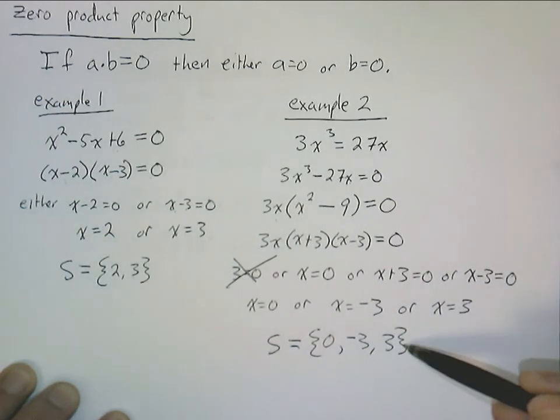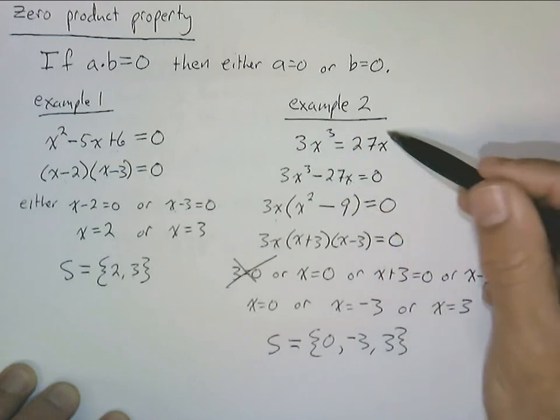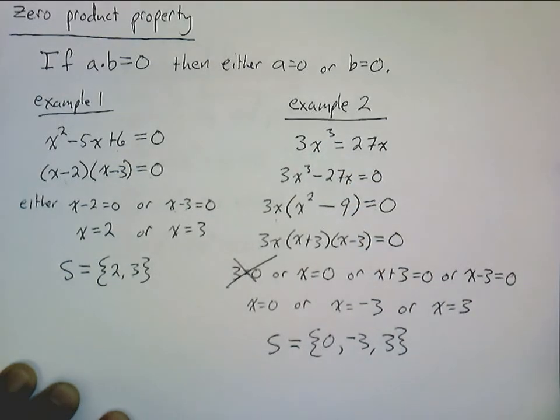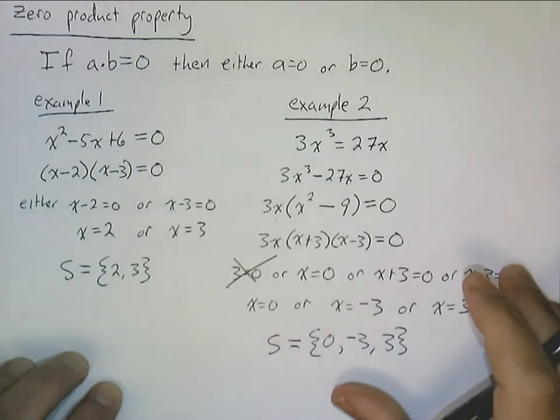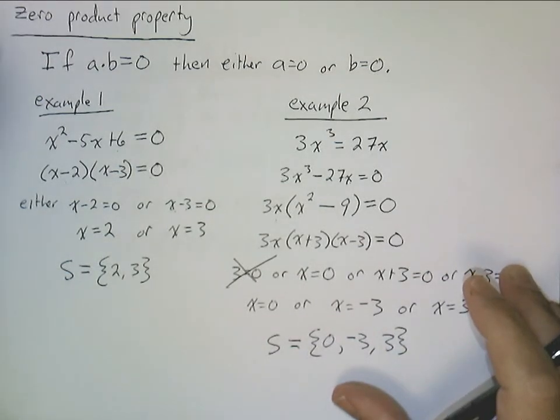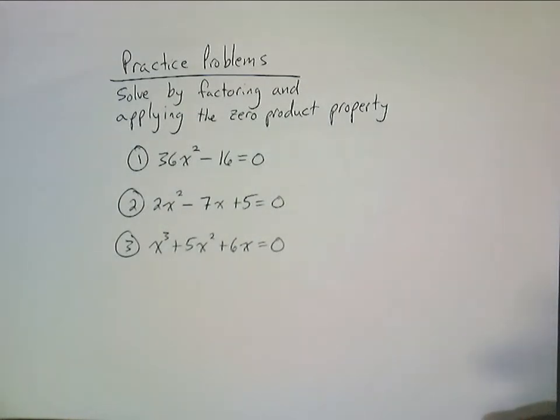And of course we can check those by plugging them back into the original equation and seeing if we get a true statement out of it. I'll leave that for you guys to do. And so with that, I'm just going to leave you with some practice problems. Solve each of those by factoring completely and then applying the zero product property. Have fun with them.